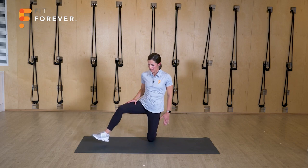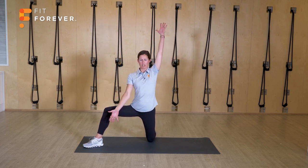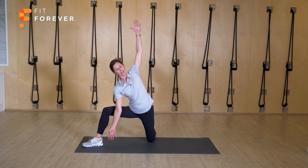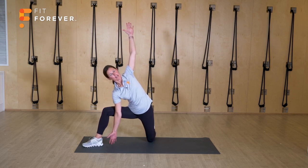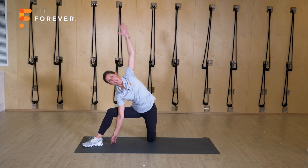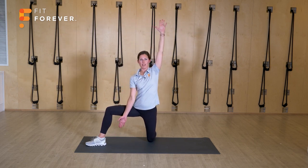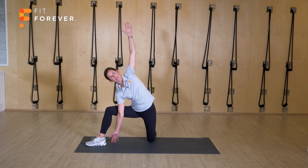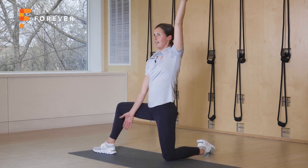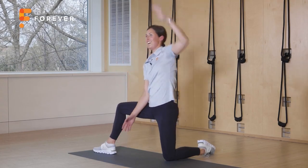Now we're going to work through that same angled position and add a little deeper stretch for the side body and glute. So your top arm is up, bottom arm is down. You're going to bring that bottom hand to touch the floor towards that bent knee, and slowly come back up. We want to keep our spine as neutral as we can — it will bend a little bit, but avoid a lot of arching through your back. Let's do five on each side: hinging as you reach and then back up, feeling a great stretch through that side body, hip flexor, and the glutes on the bent-knee side.